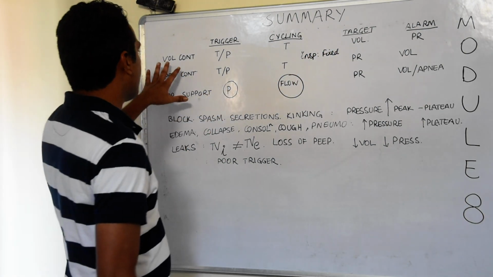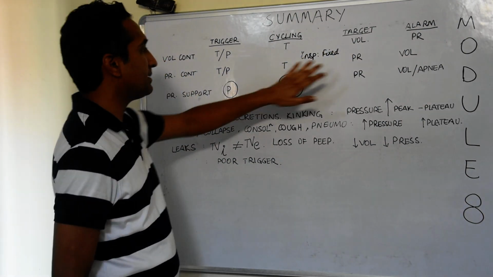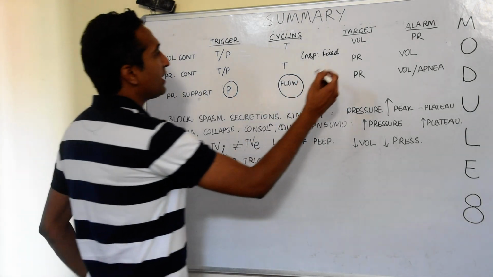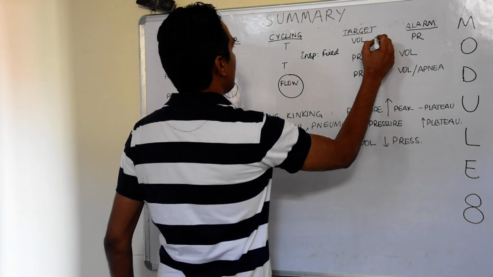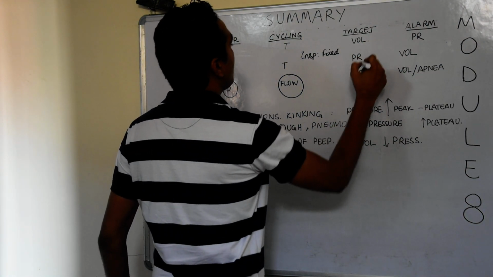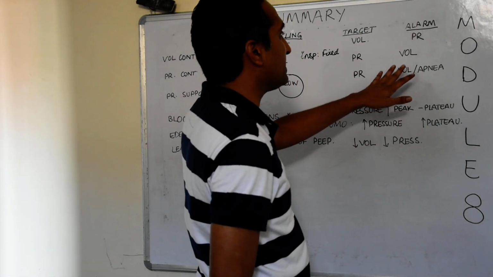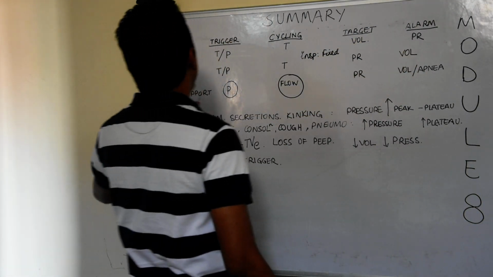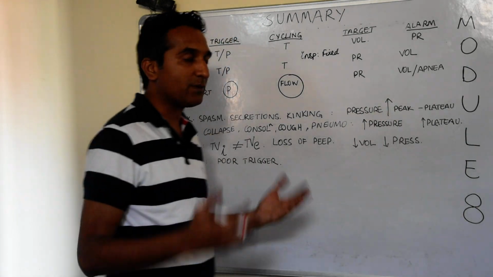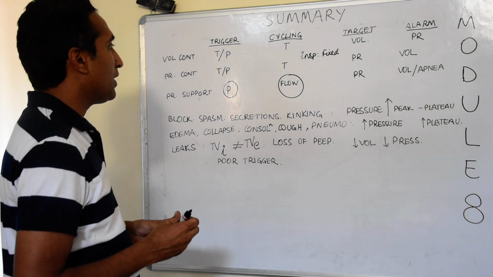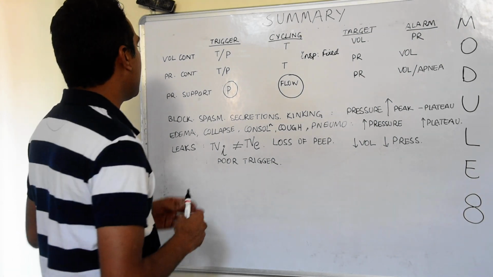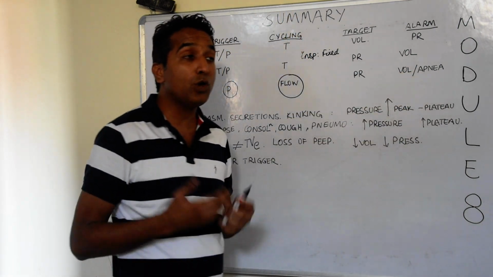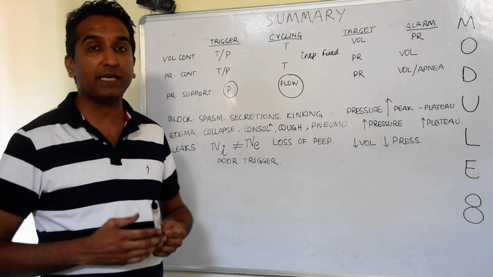The major target of a volume control mode is a volume, in a pressure control mode is a pressure, and in a pressure support mode is also the pressure, whereas what we do not have in control here is the pressure and the volume in the two other modes. So to safeguard against that, the most important alarm that we set for a volume control mode is the pressure. For a pressure control mode it is the volume, either by what amount of tidal volume is delivered or the amount of minute ventilation generated. And in a pressure support mode, it is volume, as well as an apnea. How long can we wait to see that the patient does not make any effort?